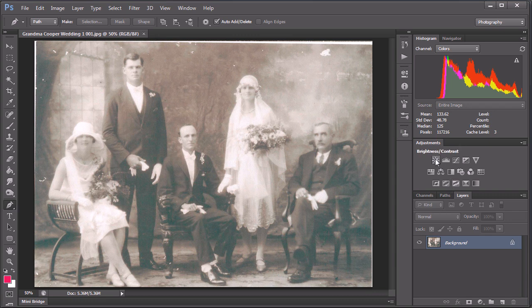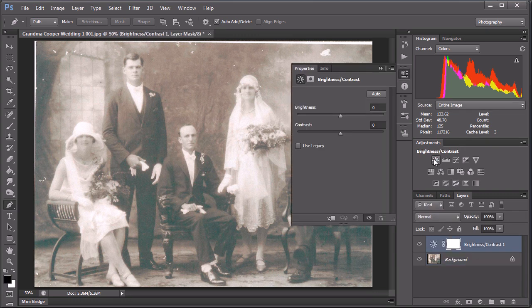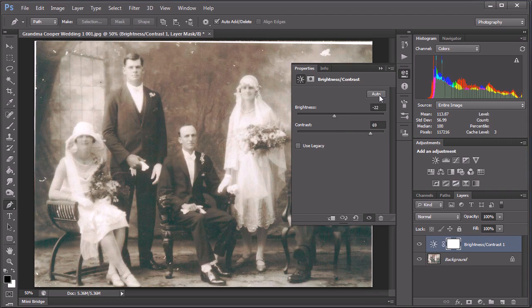Let's use a brightness contrast adjustment layer though, and I'll just hit the auto key here and see what this does for us, just using the automatic functions. And again, the brightness contrast in Photoshop CS6 is an awful lot more sophisticated than it was in previous versions of this program, where it was not really a tool that professionals would use much, but now it's changed a little bit in that it does certainly do a better job.